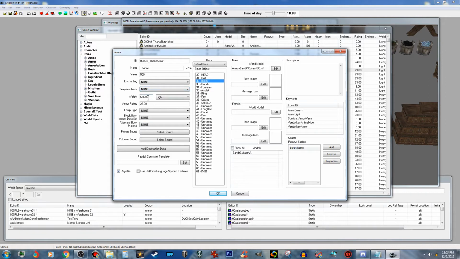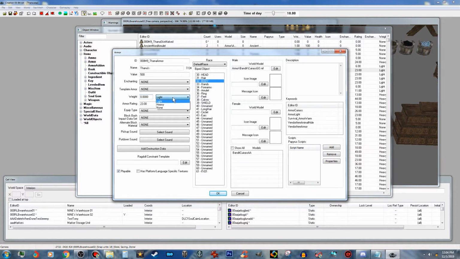The weight doesn't matter if you're giving it to your follower and you don't intend on taking it off her. I always just set it for a weight of 0.